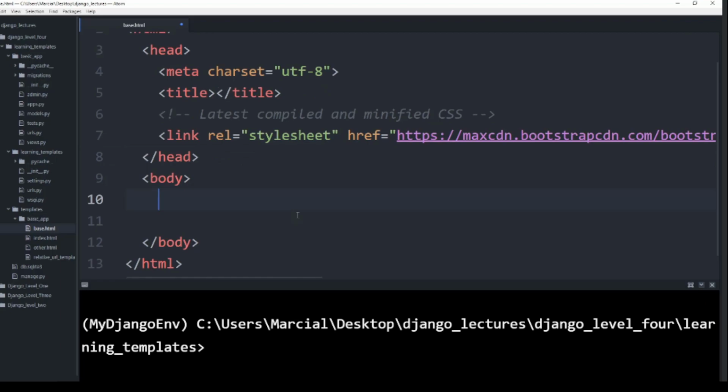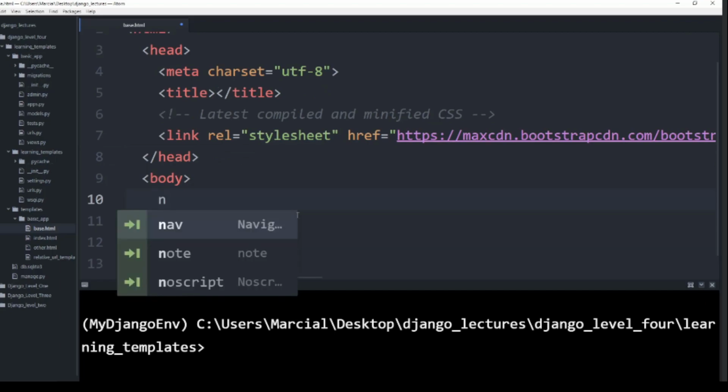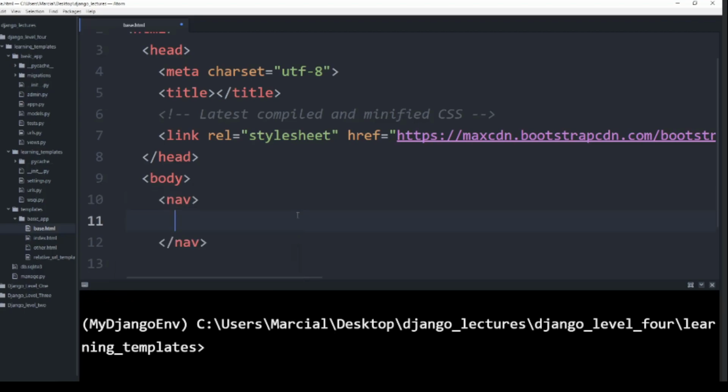Alright. Now inside this body, let's create a navigation bar. So we do this by calling nav, and I am going to pass in the classes. I don't have these memorized. I'm just copying and pasting these from the notes and also from the Bootstrap documentation. So I would not expect you to just know all the classes like I am typing them here. So feel free to just copy and paste from the notes or anything from the browser, from the internet.